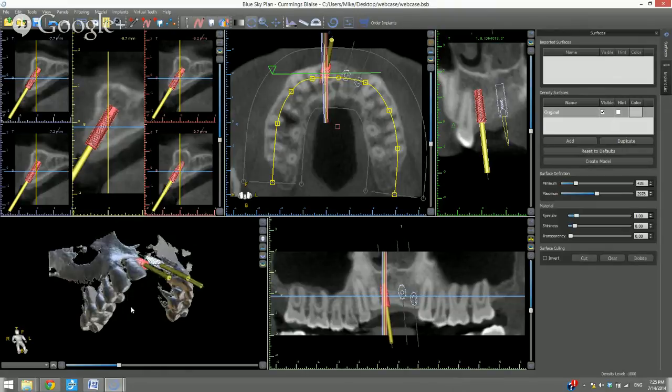If the case is edentulous or has a lot of scatter in it, then a scan appliance should be worn during the time of the CT scan if a surgical guide is going to be made, because the merge of an STL model is more difficult to do if we don't have teeth and we don't have unique points that we can identify in both the CT scan and the optical scan of the model.